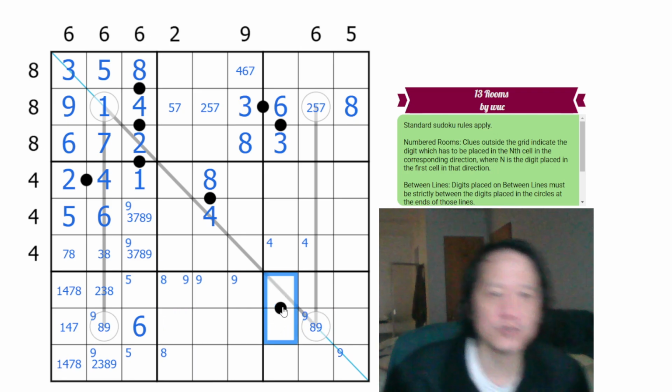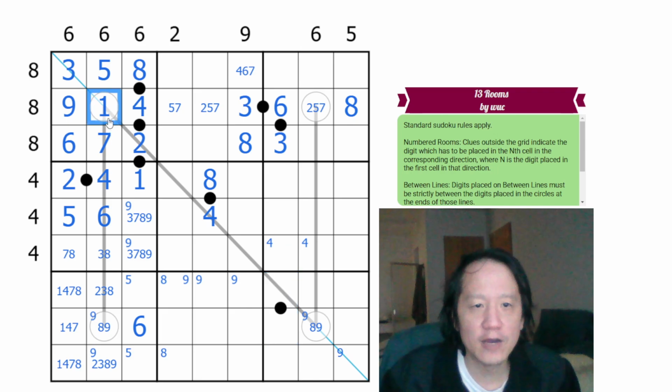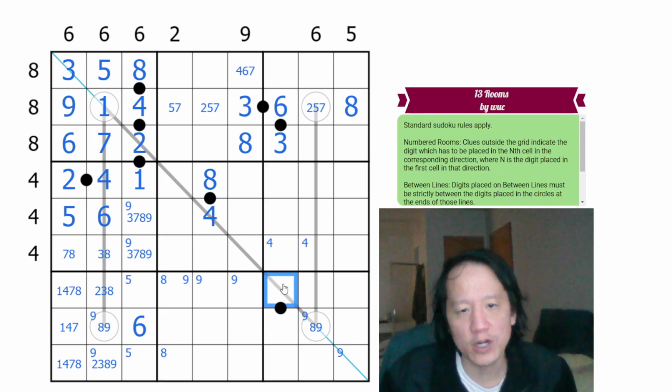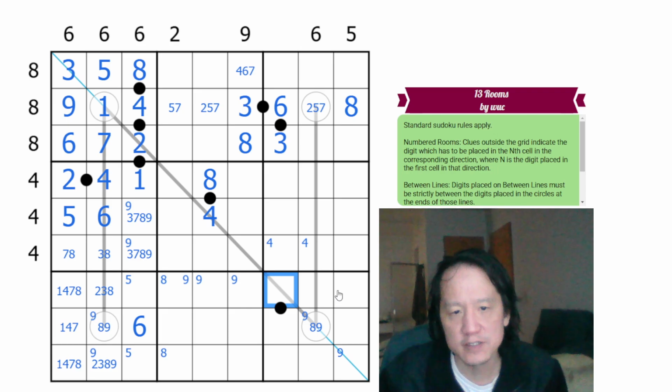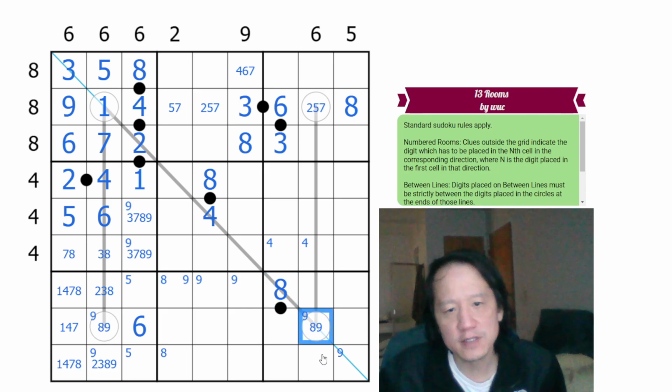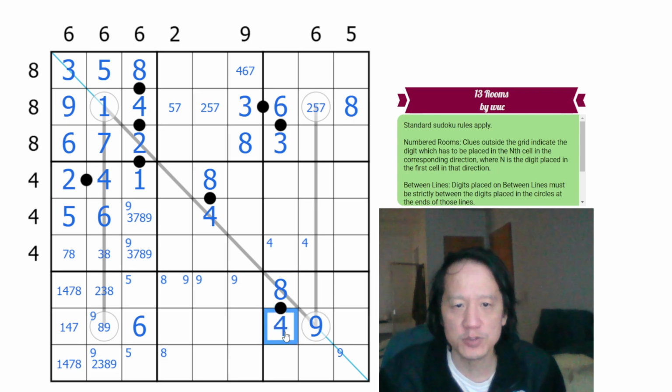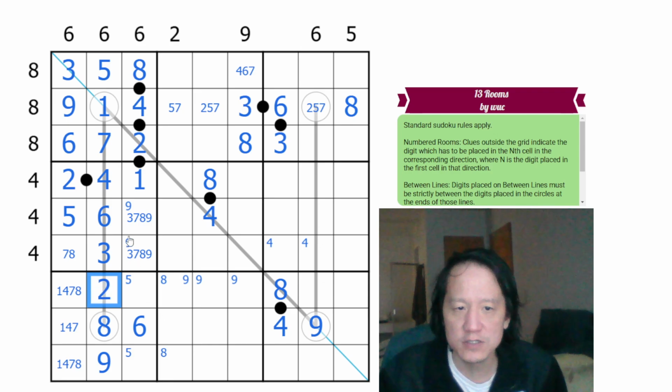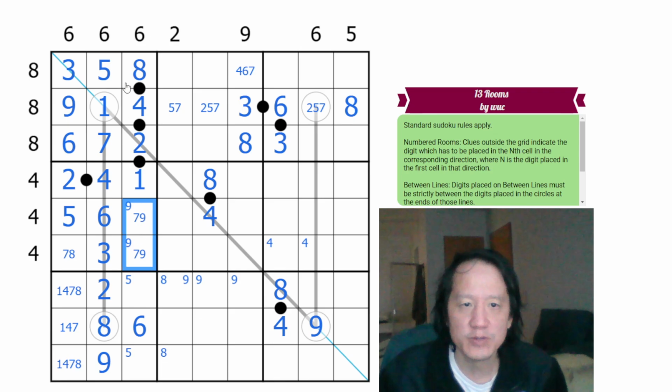This is in a 1 to 2 ratio. This, however, eliminates 1, 2, and 4. The 3 and the 6 are eliminated this way. What can this cell be? It can only be an 8. Therefore, this is 8, and that forces this to be 9. This is a 1 to 2 ratio with 8, so this must be 4. This can no longer be 9. Therefore, this is an 8, and therefore, this is a 9. So this can no longer be 8. That can't be 8, so that makes that a 3, which makes this a 2.